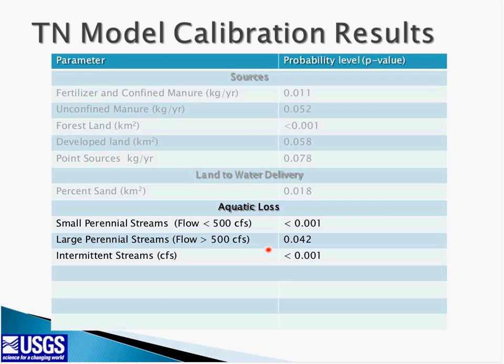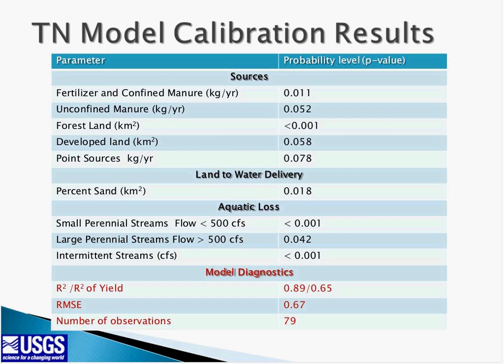So SPARROW is an acronym for Spatially Referenced Regression on Watershed Attributes. Basically, what that means is that for a given region or a given watershed, typically some portions of a stream or some sites on a stream are going to have a gauging station where discharge is monitored year-round. And at some of those discharge flow monitoring stations, we're also going to get chemistry data, such as nitrogen, phosphorus, or whatever constituent might be monitored. But in the watershed, most of the watershed is not going to be monitored. You're only going to have a few monitoring sites for flow, and probably even fewer for water quality.